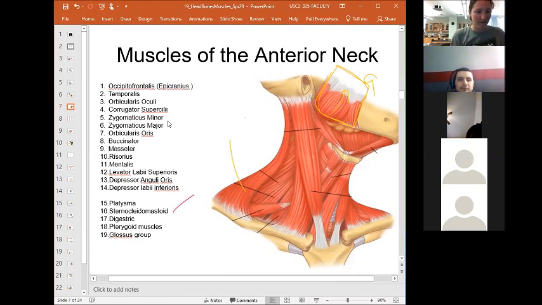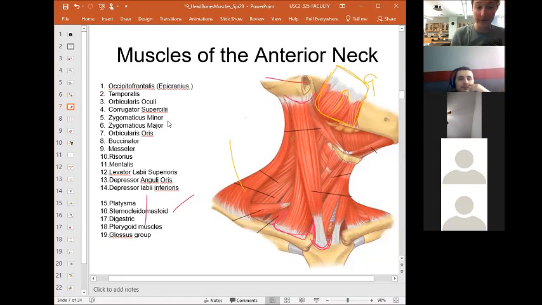Sternocleidomastoid, probably a favorite among all students. Hooray. Sounds big and fancy, but really tells you exactly where it is. Sternocleido is the first half of the compound word. So on the sternum, right here, and cleido means clavicle. So here is the origin. And mastoid, we have a mastoid process of the temporal bone. In fact, if you feel right behind your ear, if you feel that bump of bone, that is your mastoid process. And so that is right here.